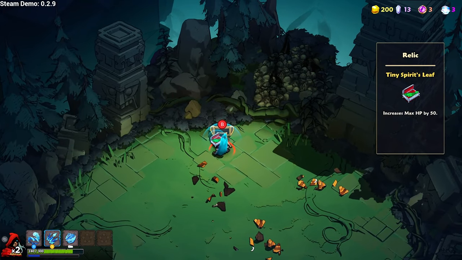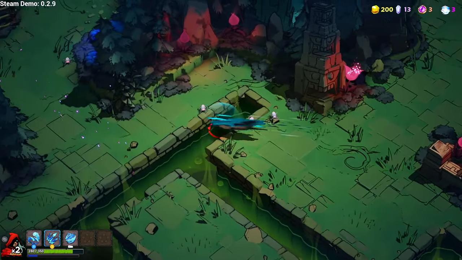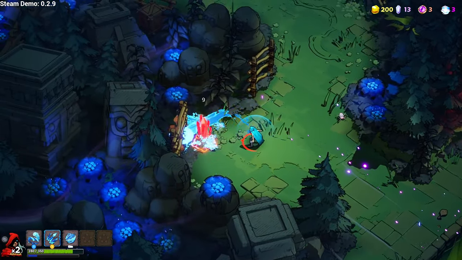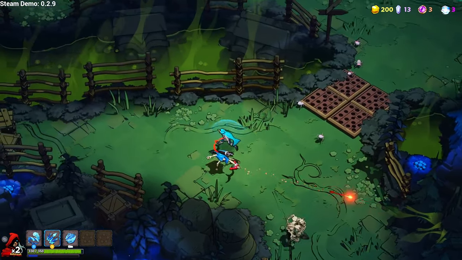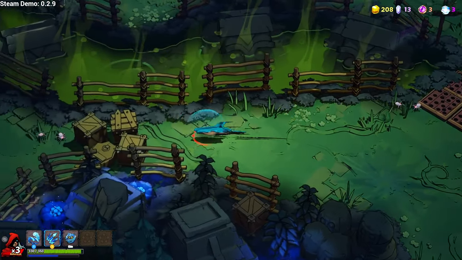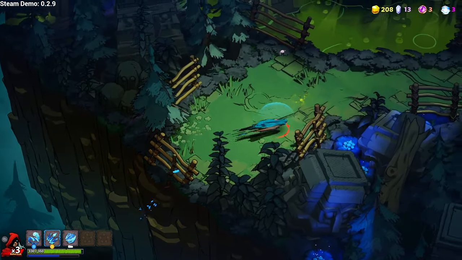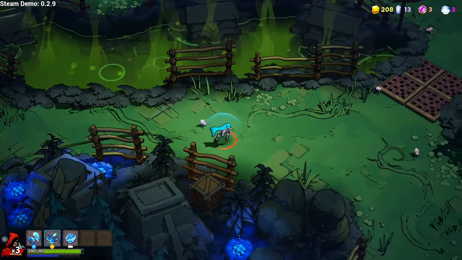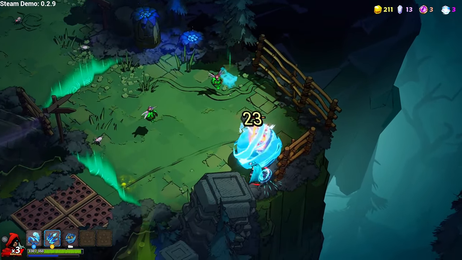Alright, what do we get? Increase HP. Yeah, okay. I guess it's a decent item, considering we have to play against the electric guy, lightning guy. Oh boy. The base attack really sucks. I don't know why I said it's actually pretty good, probably because I just had one enemy.